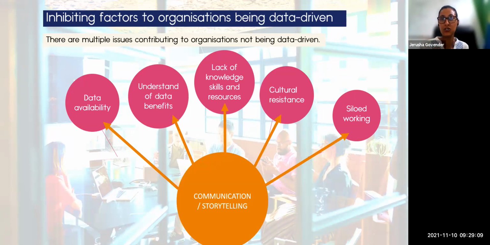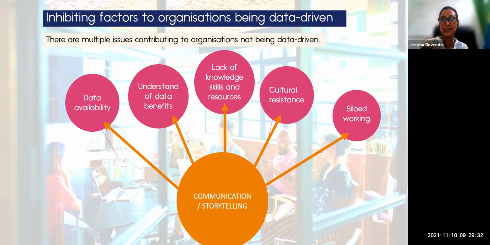And in some ways, cultural resistance needs a bit more than just storytelling, but introducing infographics as a novel tool allows you to start breaking those barriers where there's resistance, because data use is often assumed to be based on a spreadsheet, a detailed projection, whereas there are other ways of sharing information.